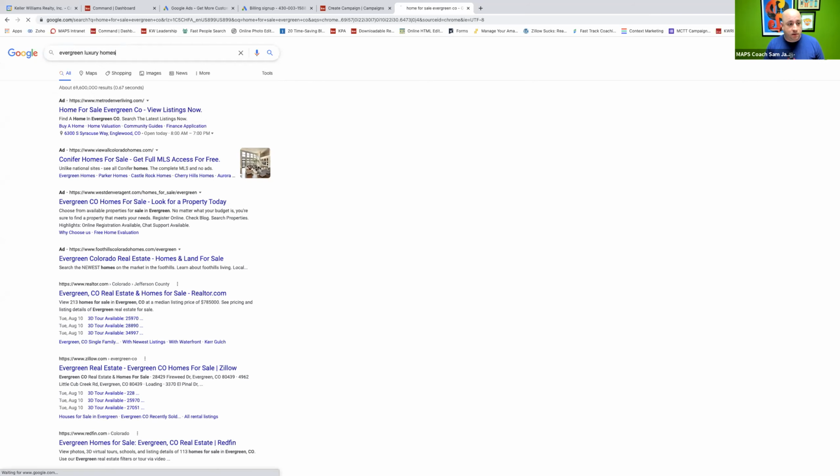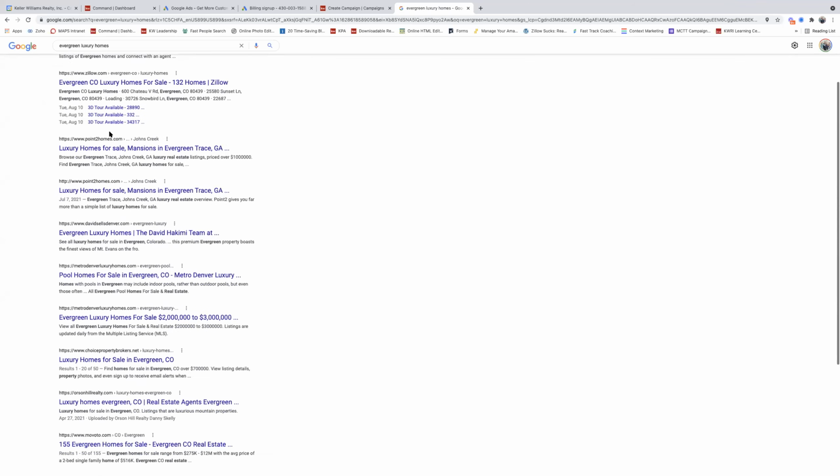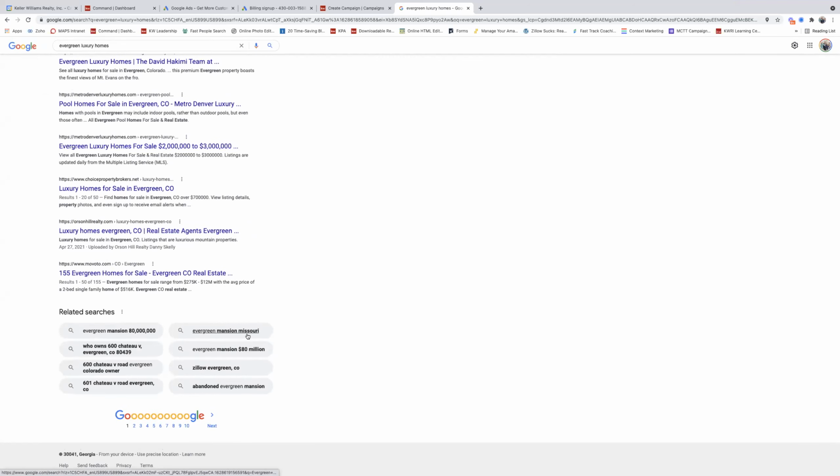Is there a difference between evergreen luxury homes and luxury homes evergreen? No, you're asking about the same 3 keywords in a different order. You should probably put in Colorado, because there might be more than one Evergreen somewhere.